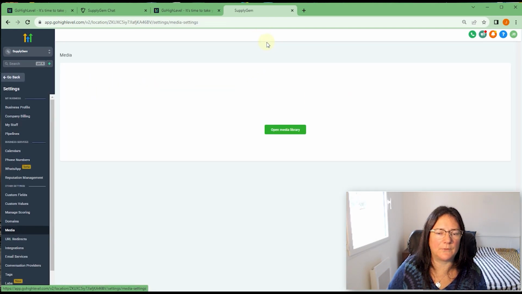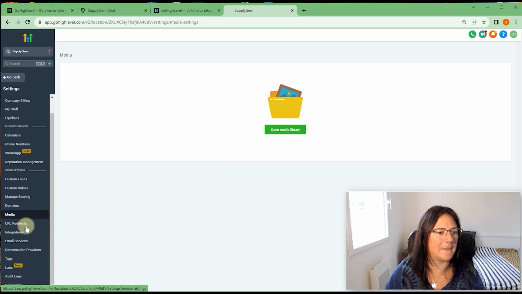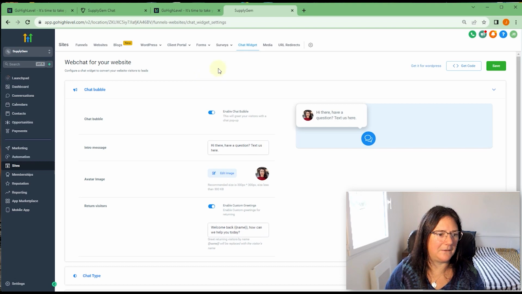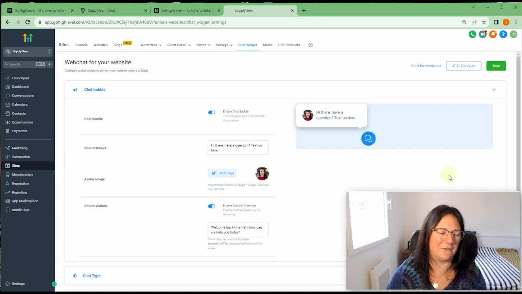And finally, you've got a section where you can upload all of your media. So if you use the same types of images a lot, same types of videos, you can upload it all here and manage it from one place. So there we go. That's everything in the sites feature. Like I said, it's huge. There's loads of functionality with it. The builders are lots of fun to use. So like I said, sign up for that free trial and give it a go yourself and see what you think.